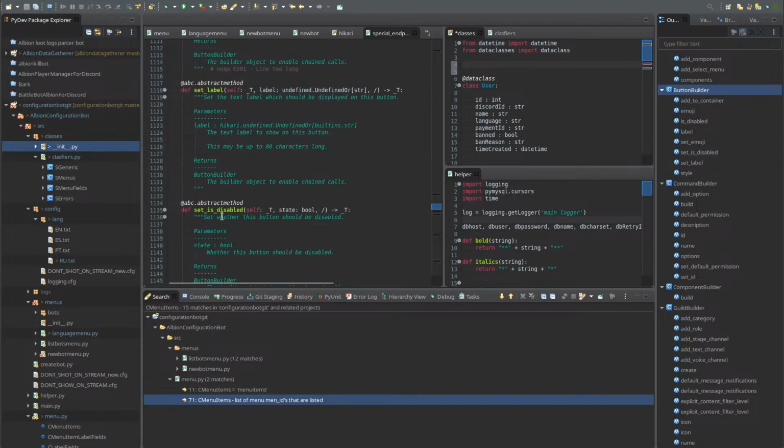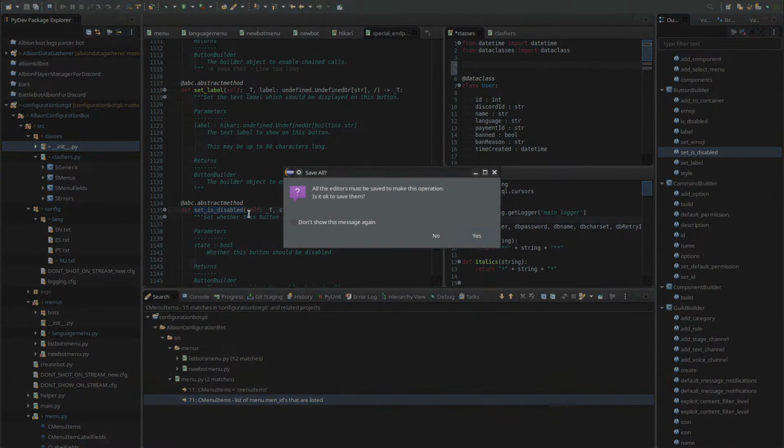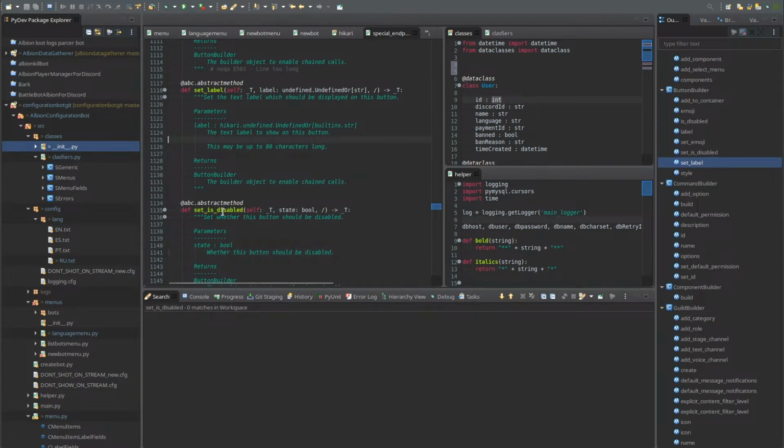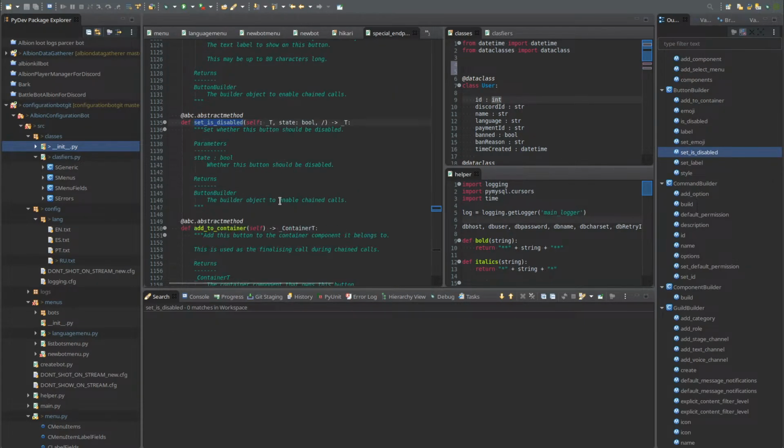That label set disabled. Okay, let's try doing this. I'll shift G. Must be saved. Okay, classes is not saved. Save it. What's done it? Oh, I added lines. And it doesn't find anything. Yeah, it's not able to map it.